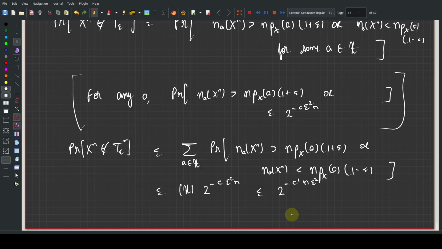Typically, whenever you're analyzing probabilities of error, the standard tools that you use are always the same. You use a union bound at some particular point. You try to write the bad event as a union of multiple events, where each event can be bounded using some kind of a concentration inequality. Okay, so let's stop here.